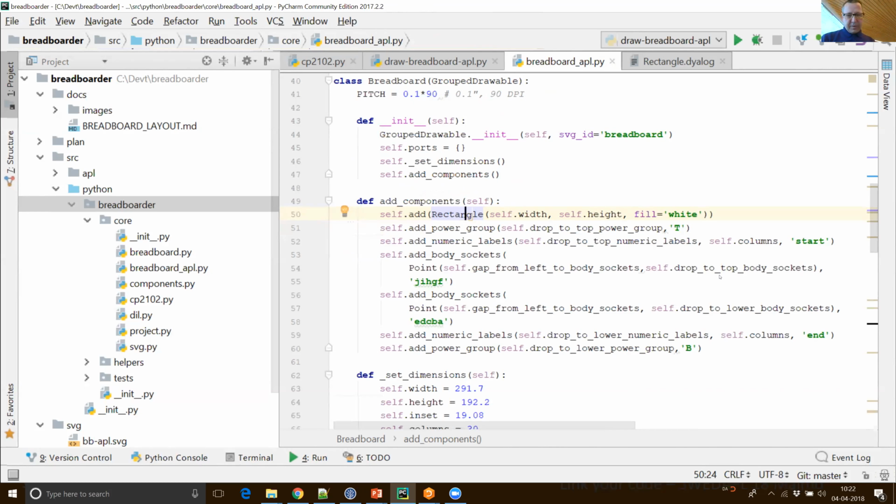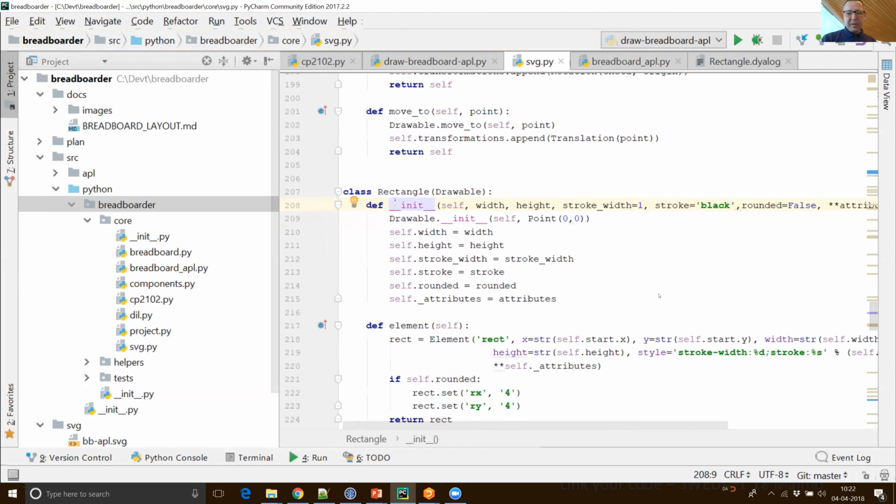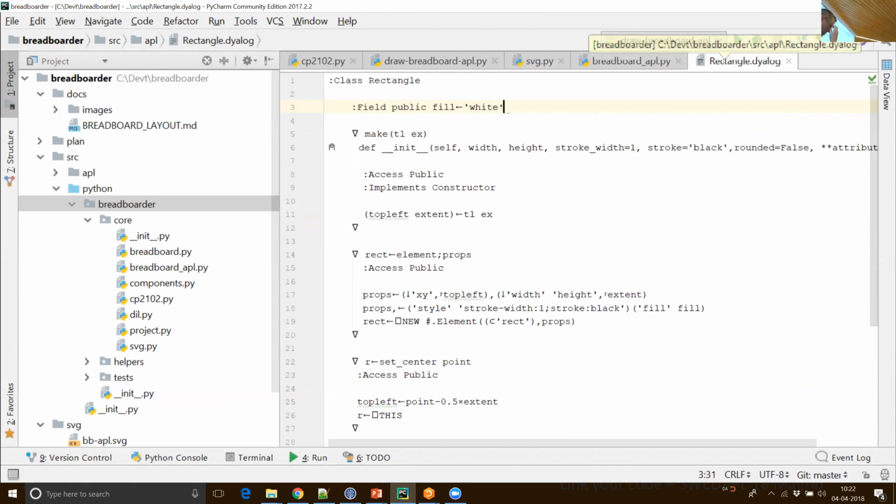If we look at his definition of rectangle here, it's not really important to look at the details of that. He's got a rectangle class, and of course we wrote a rectangle class in APL as well. So here we're looking at APL code in the PyCharm interface, right?